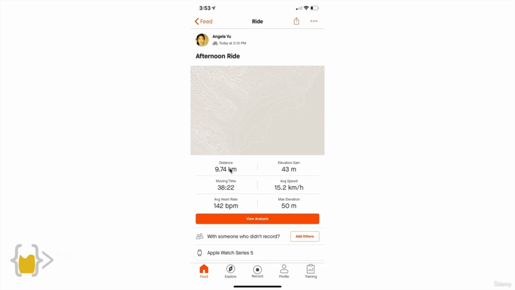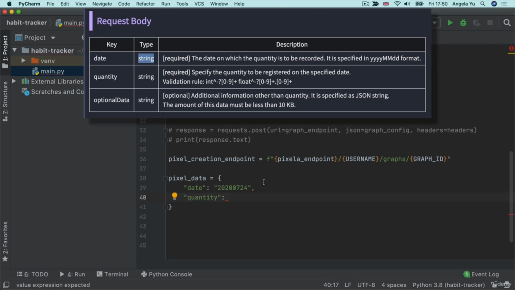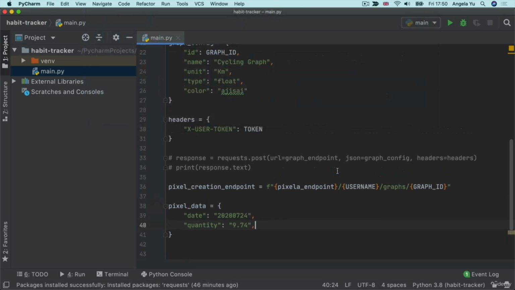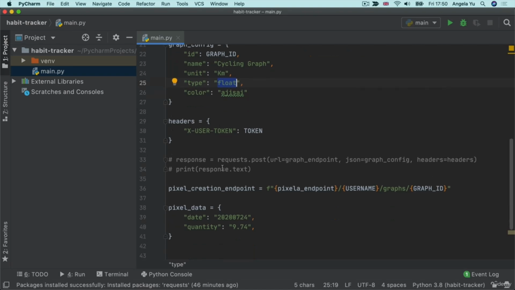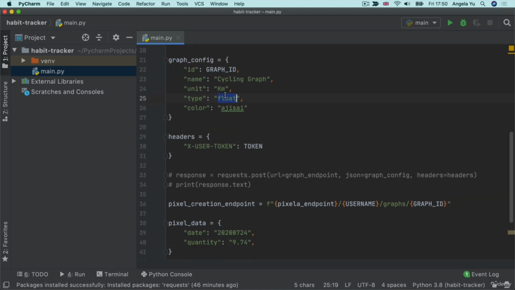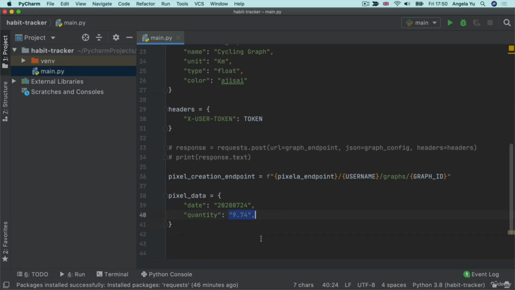So that was 9.74 kilometers that I cycled. So that's what my quantity is going to be, 9.74. And again, this is a string because that's what the documentation tells us. And remember that when you set up your graph, if you set up the data type to receive floats, then you can actually give it a floating point number. If you set it up as int, then you have to give it a whole number.